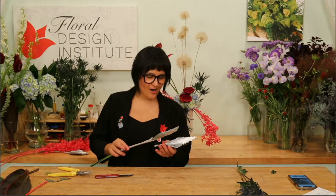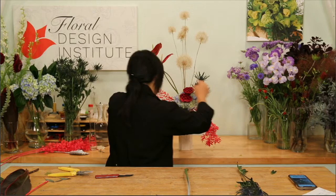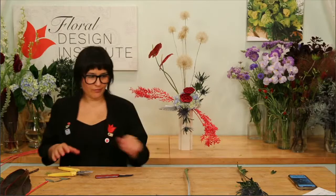And this is just going to add a little bit of that bling and sparkle that, you know, like when fireworks go off, right, it just looks like someone just threw a ball of glitter, and I love it when it kind of streams down. Okay, so we're going to break the line of the container here and add more visual weight. So this is just going to come out here and create a little bit of a shelf there.